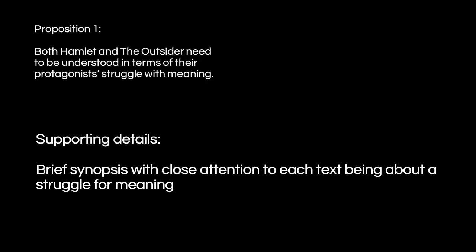I mean, Hamlet's 5 acts long. A proper synopsis would take an entire essay. So in my essay, I'm just going to give a brief synopsis of Hamlet, only in as much as it's about being a struggle for meaning, and likewise for Camus' The Outsider, and in that I'll be talking about it being the narrative expression of Camus' philosophy of the absurd.